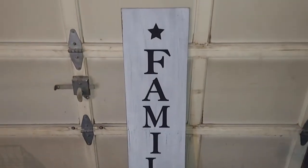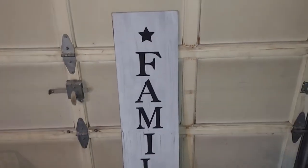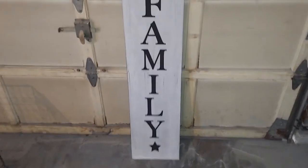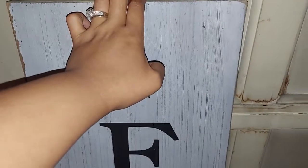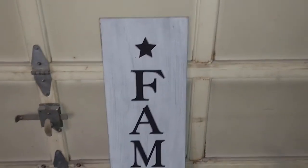This sign was given to me by my aunt. I think she had bought it and realized it was too big for her space, so she just gave it to me. Ignore my garage door, please. We have had it outside on our front porch, and I'm guessing it's more of an indoor sign because it has seen some wear and tear. It's definitely buckling. You can tell that it is not straight anymore. However, I do like leaning the sign up against the front porch. I think it looks really nice.